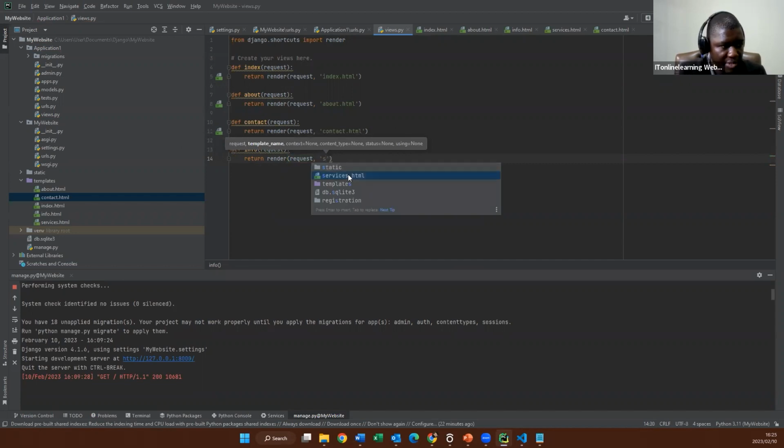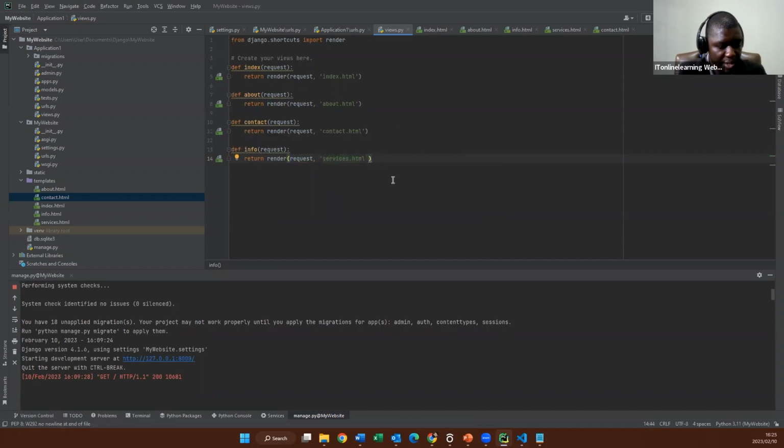Let me count: 1, 2, 3, 4. Which one have we remained with? The index file. Index, info is remaining here. Oh, I think we have already included the info.